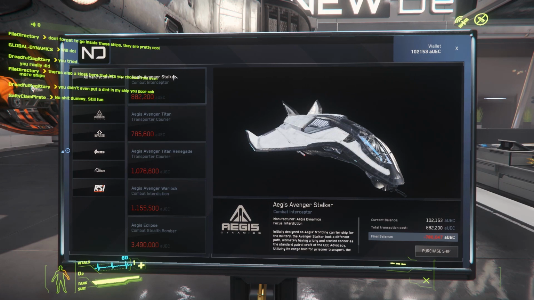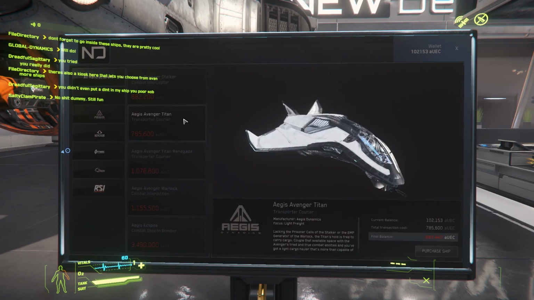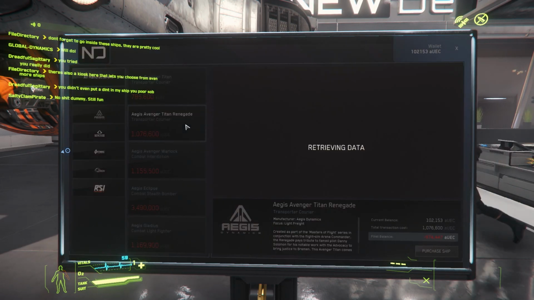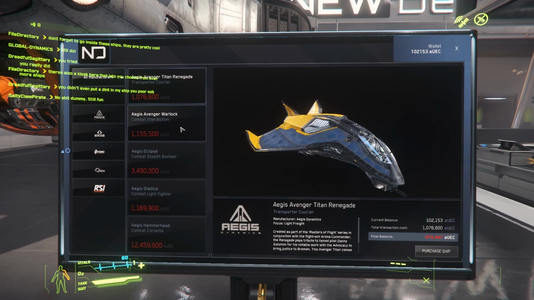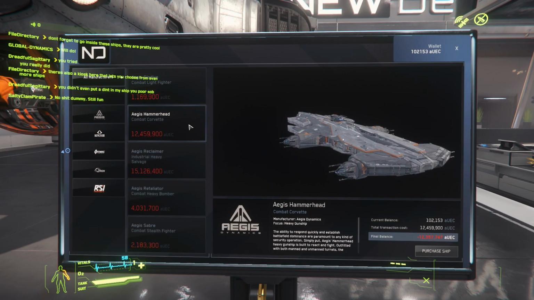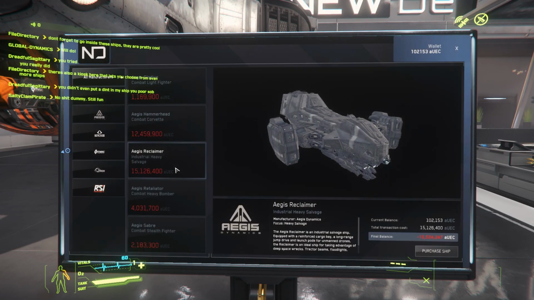So yeah, just as I imagined, I can't afford anything. I have 100,000, which, you know, I feel like it's not bad. I haven't been playing too long. So everyone was telling me to get the Titan, which is this bad boy. I ended up with the Cutlass. So let's just see what we got going on. So there's a different Titan. What's the difference between all these Titans? You see, like, the Hammerhead, 12 million? How long do you have to play to save up that amount of money for that thing? And this, 15 million. I've seen people flying around in these, too.